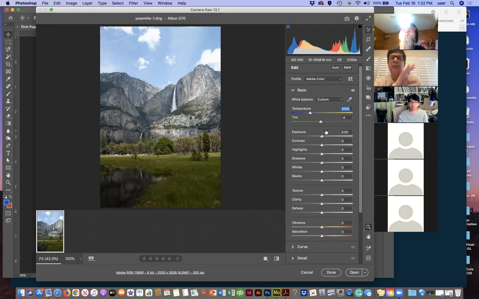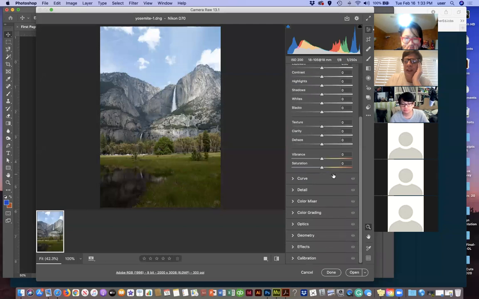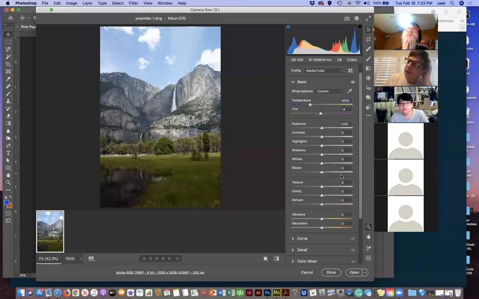So this is a picture I shot with my Nikon, and it looks fine the way it is, right? There's really nothing wrong with it. There's probably some dirt and some specks up here, which we've talked about my camera gets, and I'll clean that up in Photoshop. But for the most part, it's here. But I want to go through this. And again, this is the same kind of panel you're going to see over in Photoshop when we look at the filter and we use Camera Raw filter.